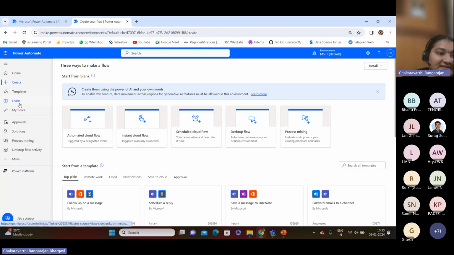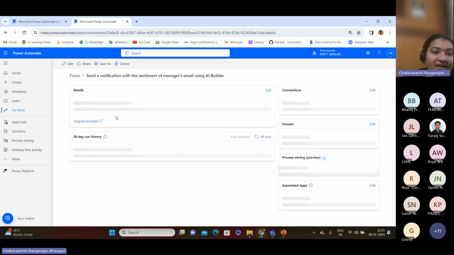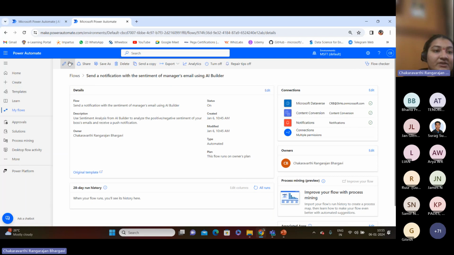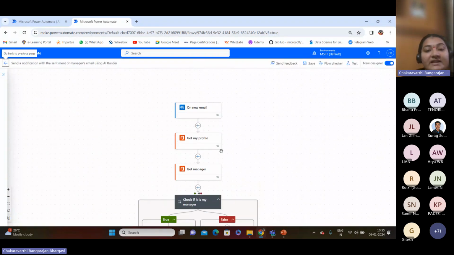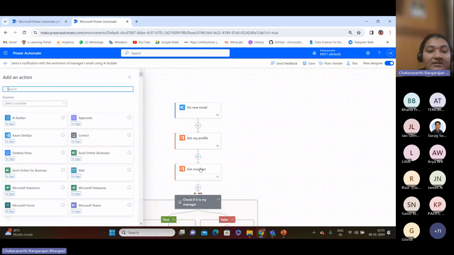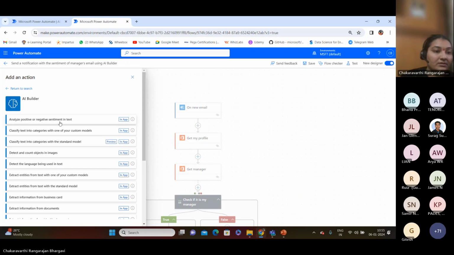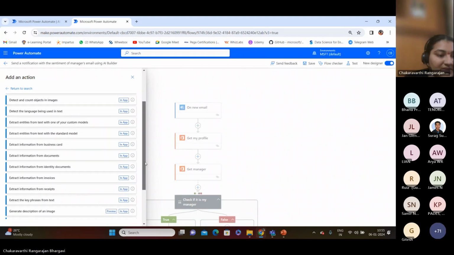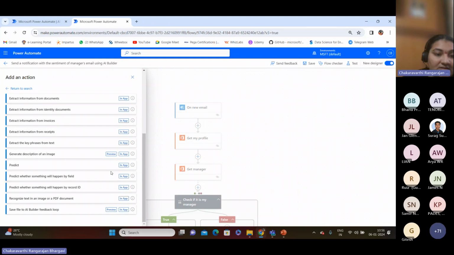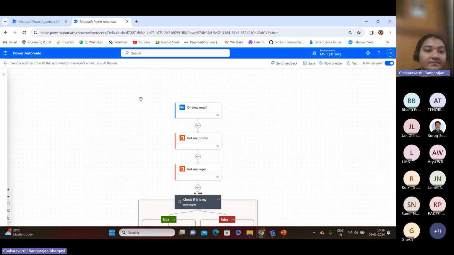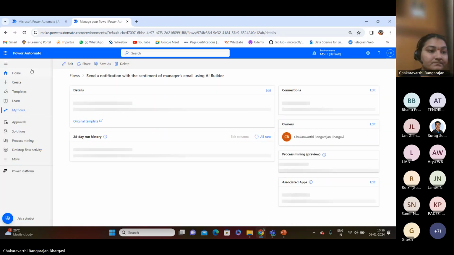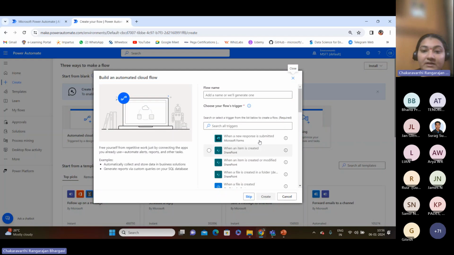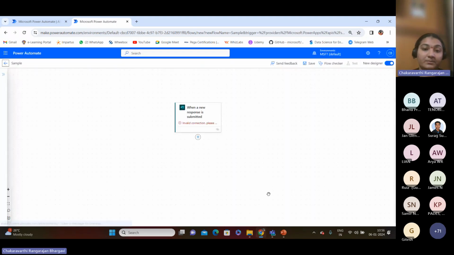Or say, for example, we have created a flow here, right? So we have to use it over here. Then what we do is we come back here and we want to have an action available. And the model will be available under the... since we had chosen sentiment, it will not pop up the invoice details here. That's the major drawback that we have. Say, for example, I am just creating a sample, just selecting it. I'm going inside it.